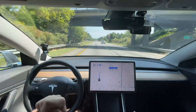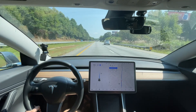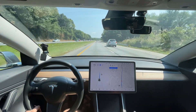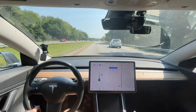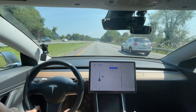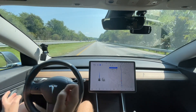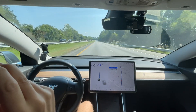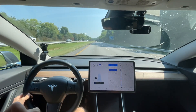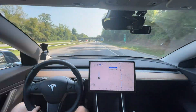This is the production build of autopilot, not full self-driving. Supposedly version 10.1 is going to be single stack — I have a feeling it's going to be a downgrade at first. I would be surprised if it did better than Navigate on Autopilot for the first few versions. I'm okay with that as long as expectations are set correctly, but don't try to tell me it's going to be a mind-blowing update. It's just a matter of time — they just have to train it.